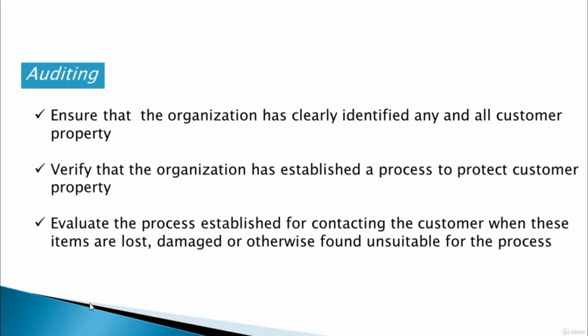Now, as for auditing this requirement, the auditor needs to ensure that the organization has clearly identified any and all customer property and whether the organization has established a process to protect that property. And of course the auditor needs to evaluate that process, and also evaluate the process established for contacting the customer when these items are either lost, damaged, or otherwise found unsuitable for the process.